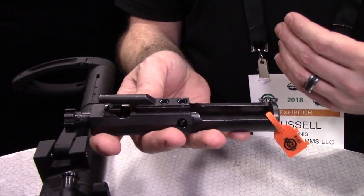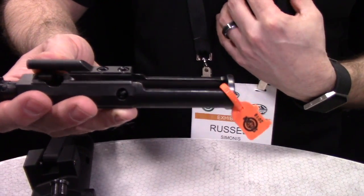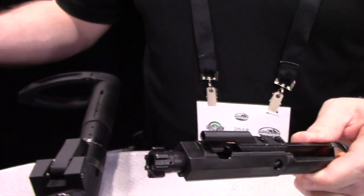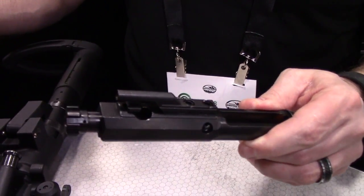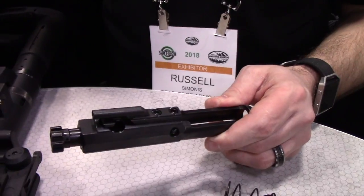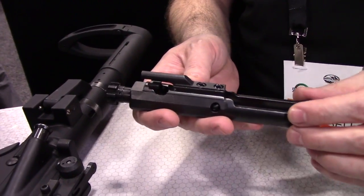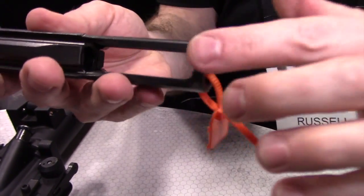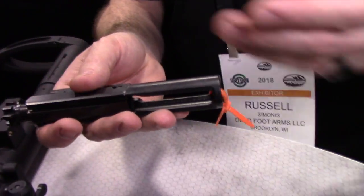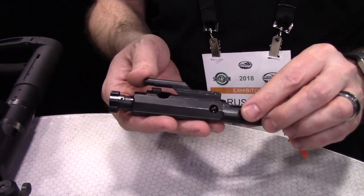We have a lot of customers who order our folding stock kits and send their bolt carrier groups in to us at Deadfoot Arms LLC. We modified over 500 of them for customers in 2017, and it knocks $125 off the price of the kit. We've done just about all of them that you can imagine, and just about any can be modified as long as it's the full auto bolt carrier group. If you go on our website, you can find more information under the bolt carrier modification program.